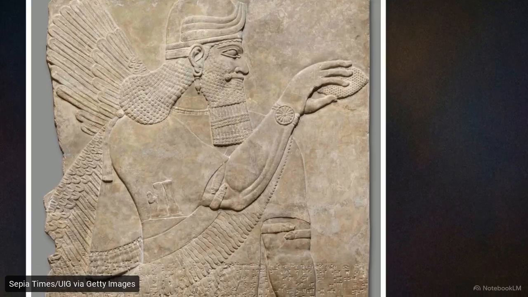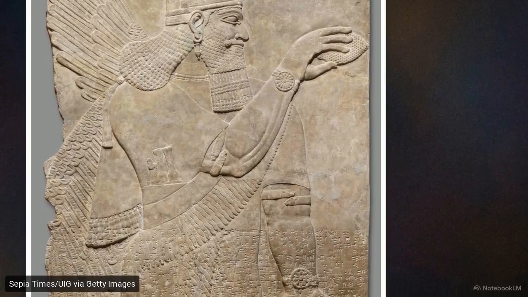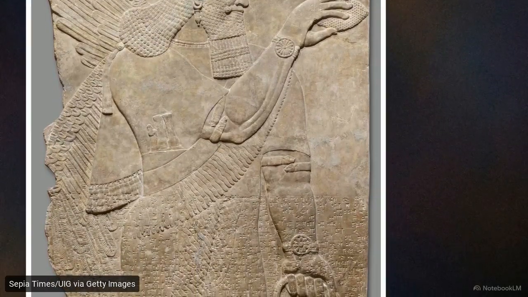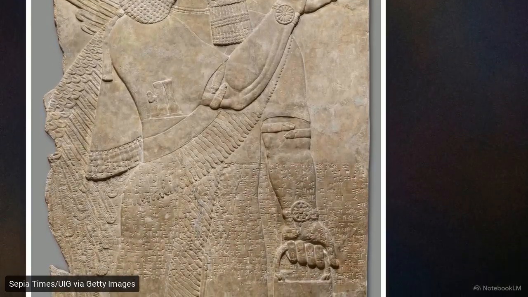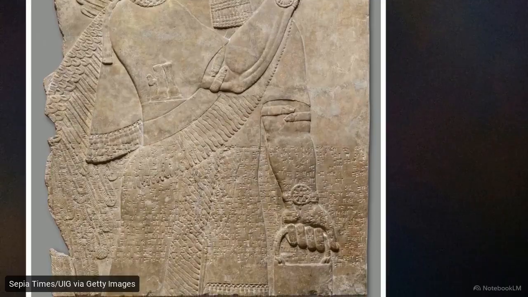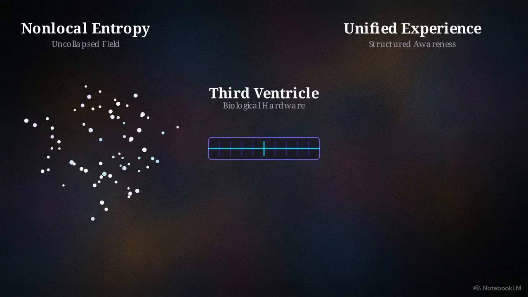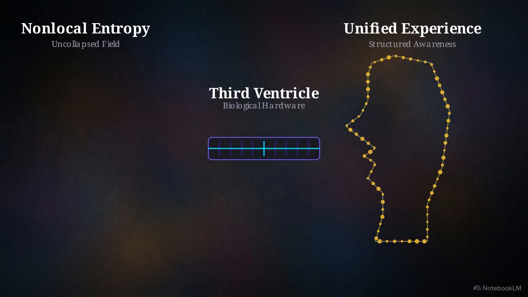Ancient Sumerian stone reliefs encoded this neuroanatomy through the image of a winged figure holding a pine cone and a vessel. These represent the biological poles surrounding the third ventricle. The electrical pine cone is the pineal gland. The magnetic vessel is the pituitary. The incoming waves arrive in this chamber, suspended perfectly within the highly conductive medium of the cerebral spinal fluid. This anatomical structure serves as the hardware required to translate non-local cosmic information into human awareness.